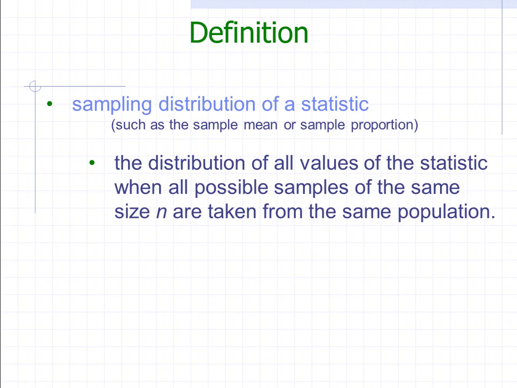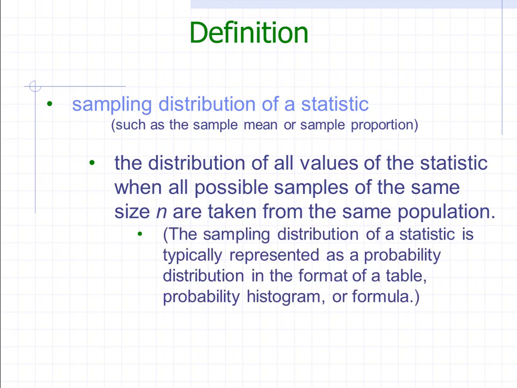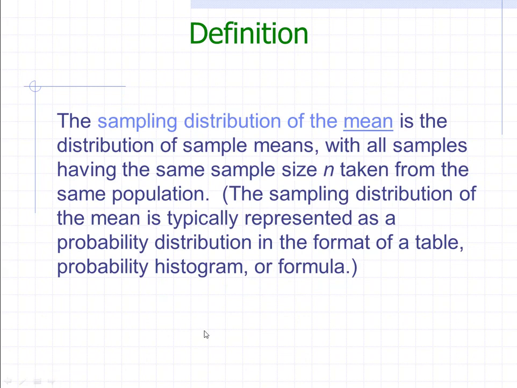If you've already done the discussion question for chapter 6, that's what you're doing. You're taking many samples of size 5 from different kinds of populations, and you're seeing what happens to them. And we represent them mostly in a probability histogram. So let's first talk about the sampling distribution of the mean. We take the mean of a sample of a certain size from as many samples as we can from the same population, and then we look at the distribution of that statistic.